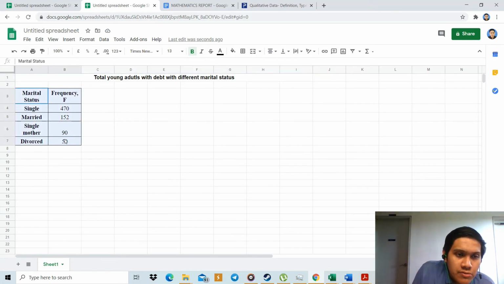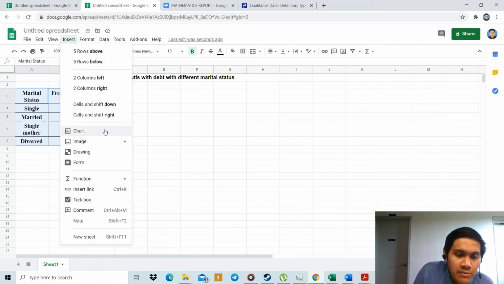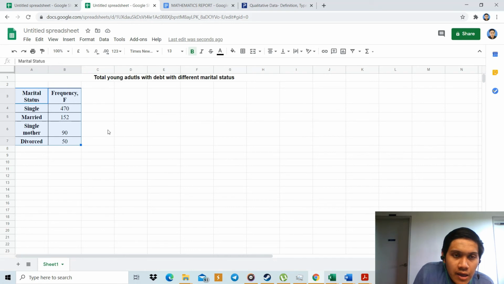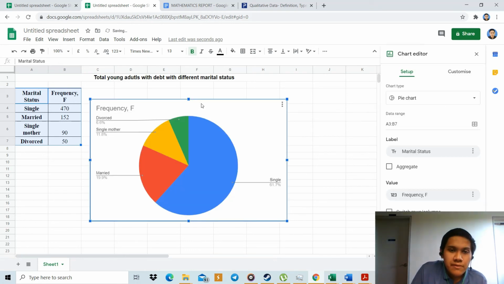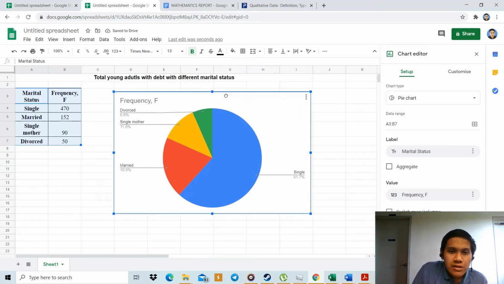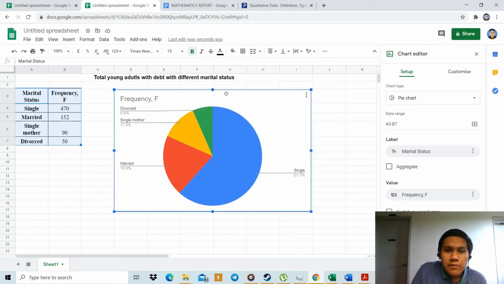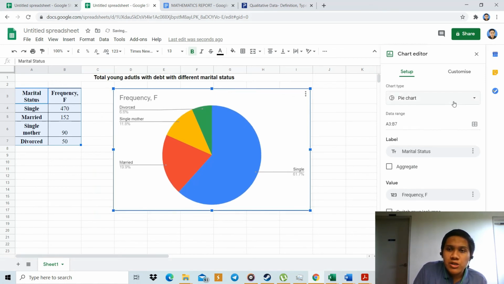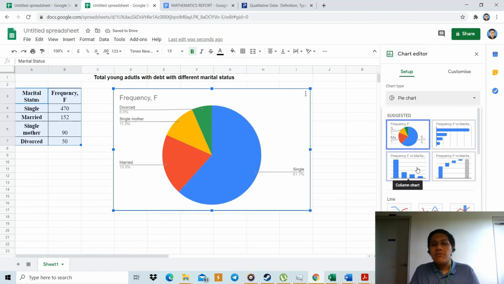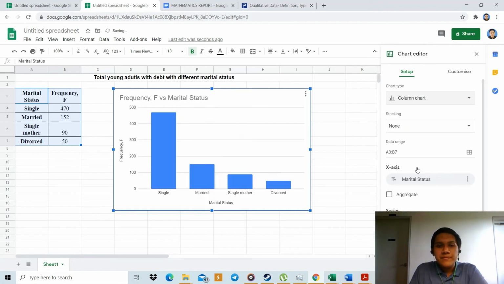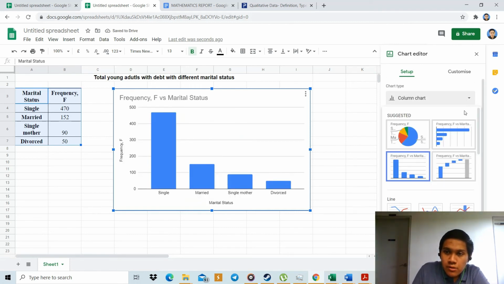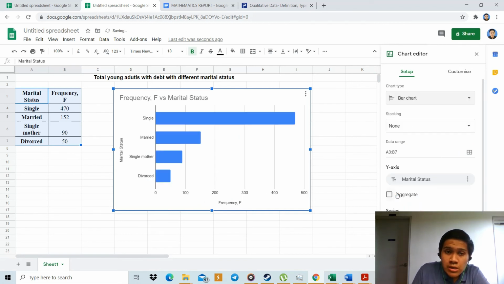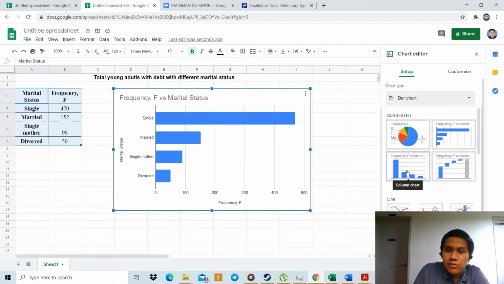I'm just going to scroll here. Just exactly the same step as before, and then just insert the chart. But now you can see it appears to be pie chart, but you can adjust it right here to make it either column chart, or if you want to make it a bar chart, that is also quite a decent one if you want to. But for this data, I prefer to go for column chart.